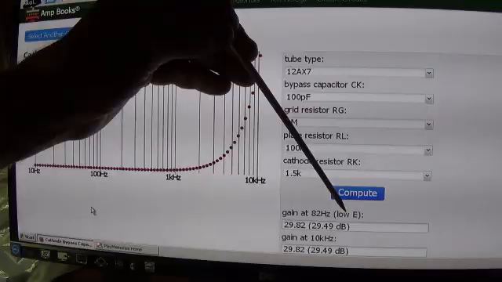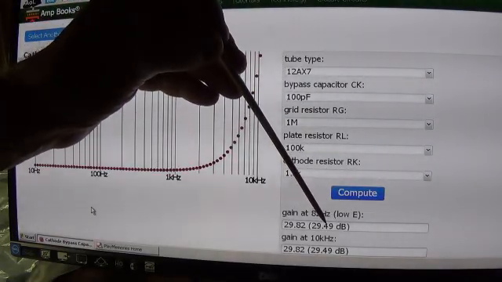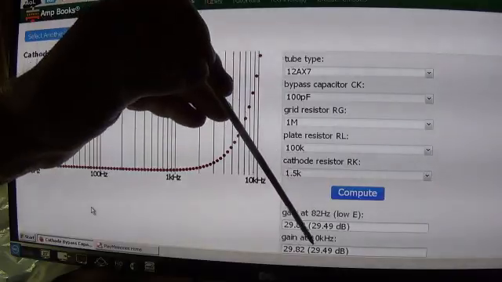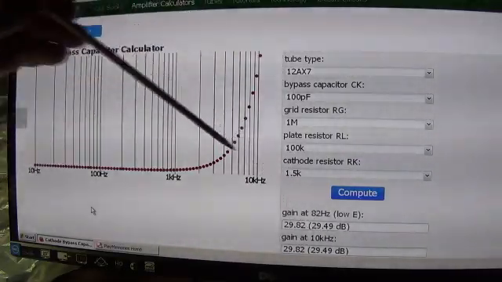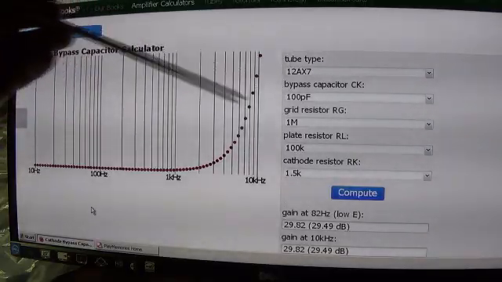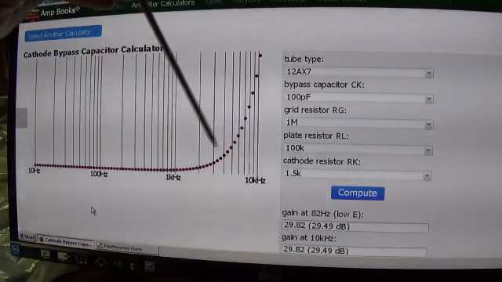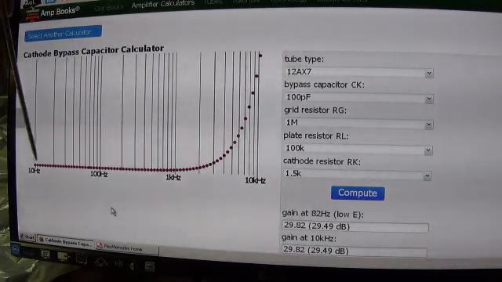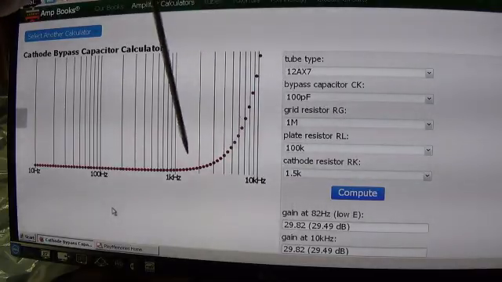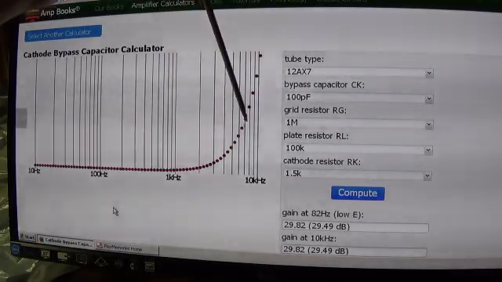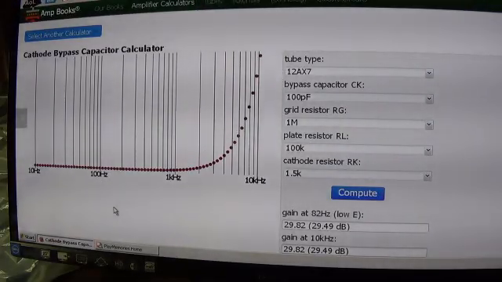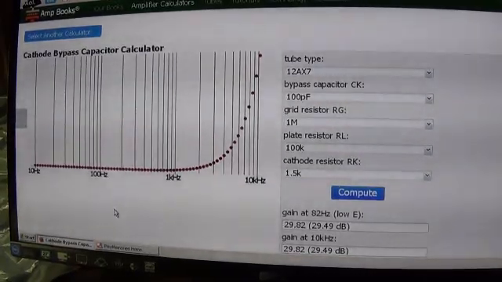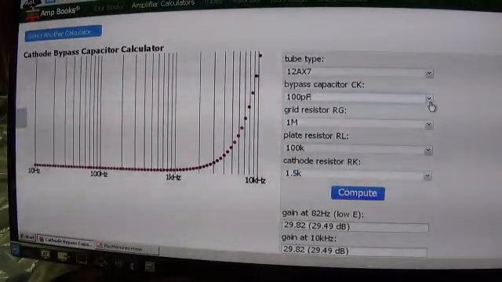Now, here's what we'll notice. Down here, this is the low E, this is the bass gain, and then this is the high frequency gain. Remember these numbers, 29.5, 29.5. That will be the gain with essentially no cathode bypass capacitor. Look here at the spectrum. Look at the frequencies that are going to pass with essentially no cathode bypass cap. Zero until we get up here to about 2, 3, 4, 5, 6, 6 and 7,000 cycles per second. I think you can imagine that this is going to be one shrill, brittle output signal, also at very low gain.